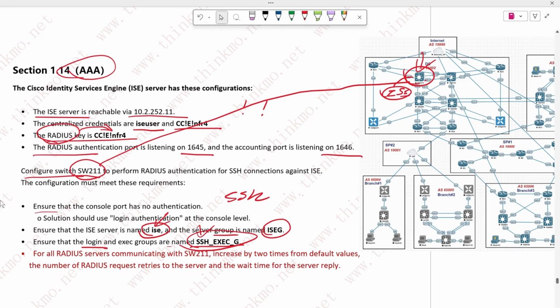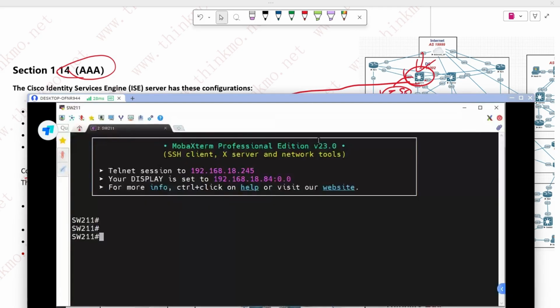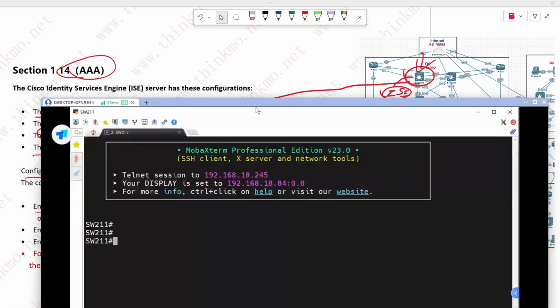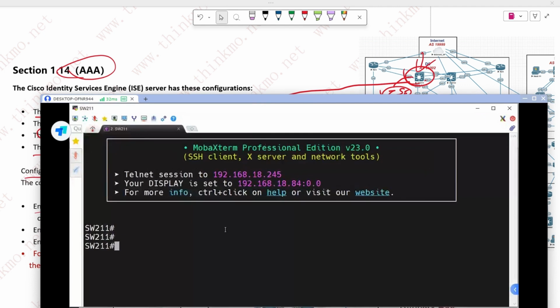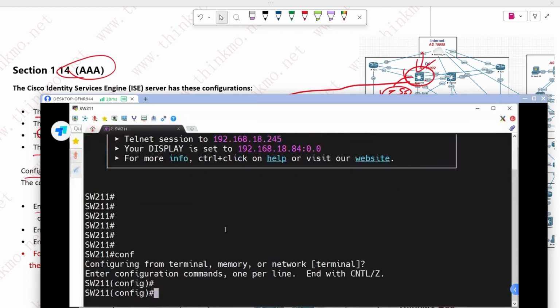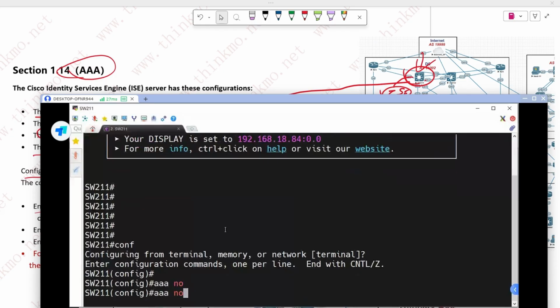Okay, now let's look at the configuration. For example, I picked a device and logged directly into SW211. After logging into 211, let's go over this configuration. First, AAA. Enable AAA globally.